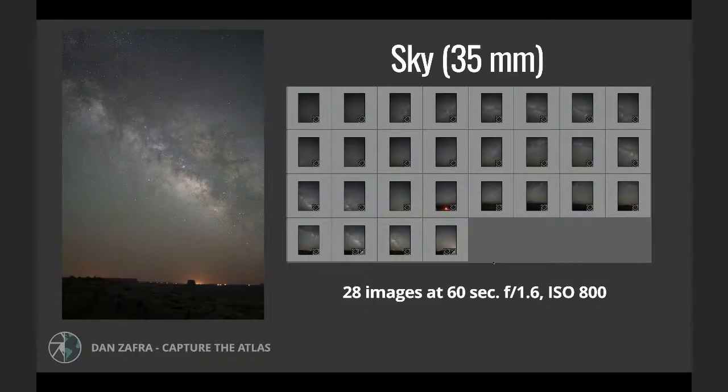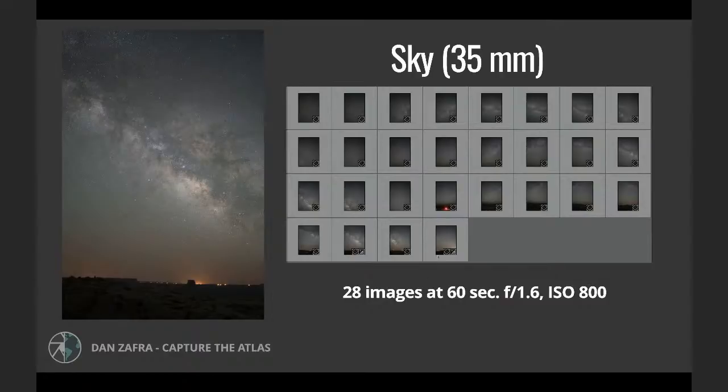I started running some test shots, and I found that there were very windy conditions. The problem with that is that I couldn't shoot with my ideal settings. My ideal settings with a 35 is maybe 2 minutes. I closed the aperture a couple of stops, but it was a little bit windy, so I had to use a shorter shutter speed, like 60 seconds, f/1.6, I closed like a third of a stop, and ISO 800.